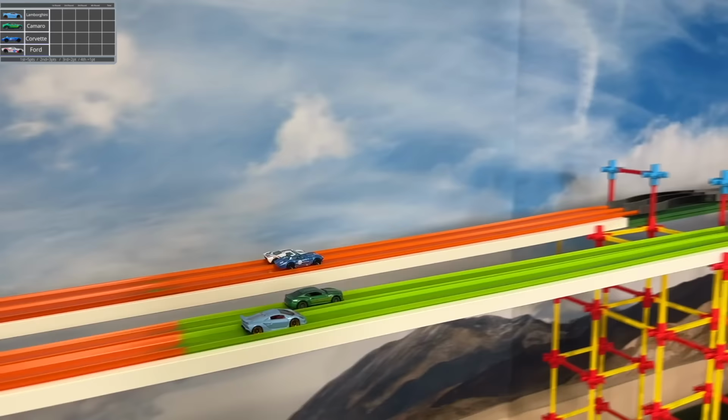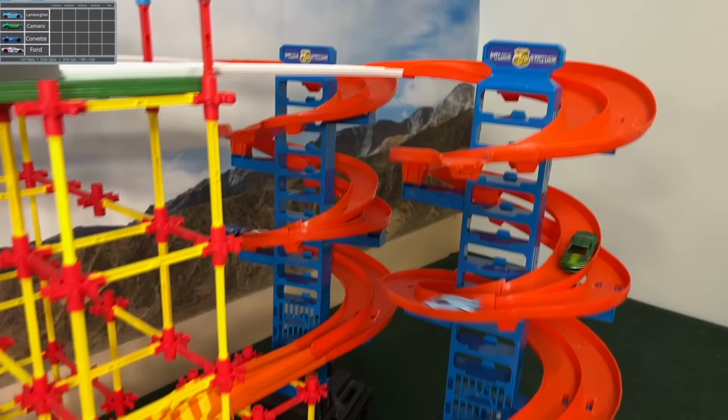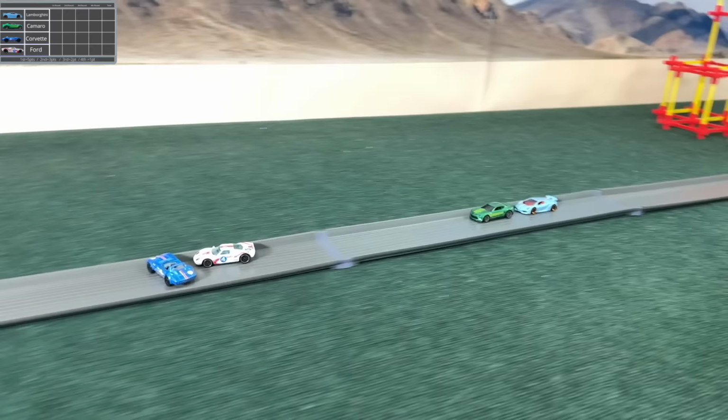Looks like Camaro is the fastest through sector one. Into the turns they go. Lamborghini coming out pretty fast. Camaro holding the lead. Corvette with some acceleration as usual. Oh, and it's a bounce through the transition from the Ford. And Corvette turns. He nose blocks and holds on. I don't even think he needed to do that.